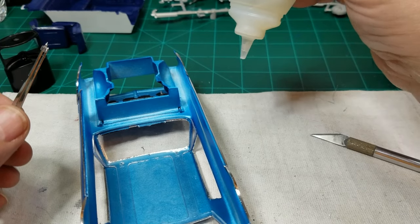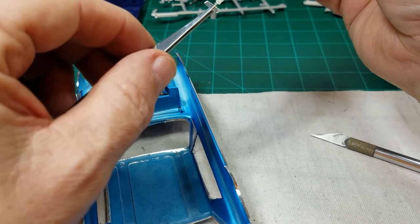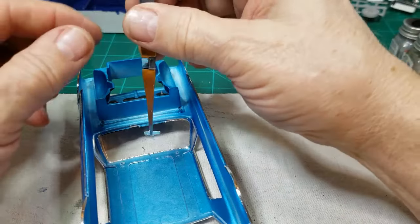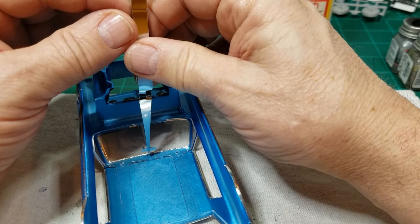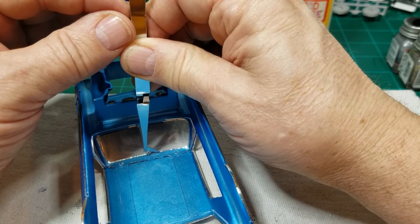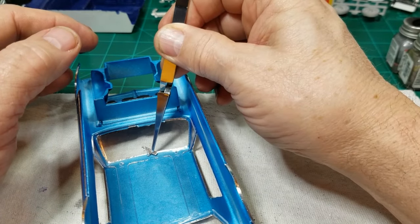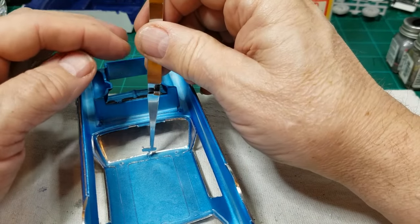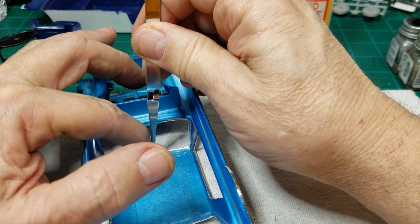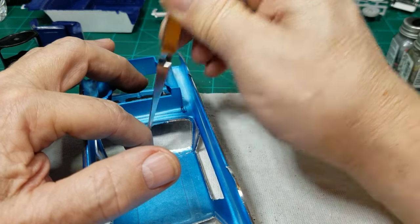This bottle's almost gone, so I have to wait a little bit for it to run down to the top there. There we go. Just takes a little drop. That's all you need right there. And just put it right there in the hole. Sometimes using tweezers for parts placement is not the ideal thing.